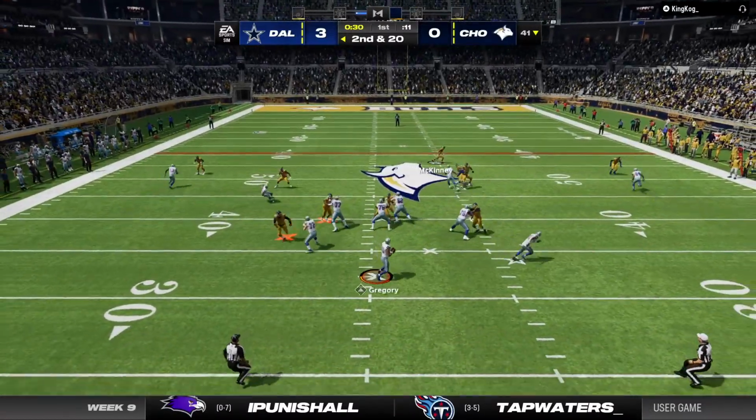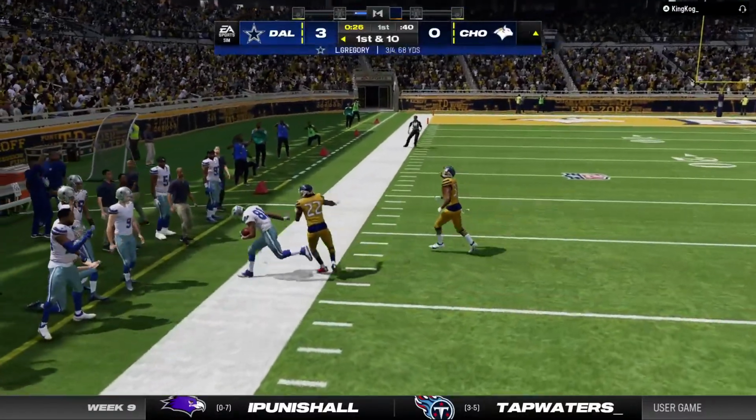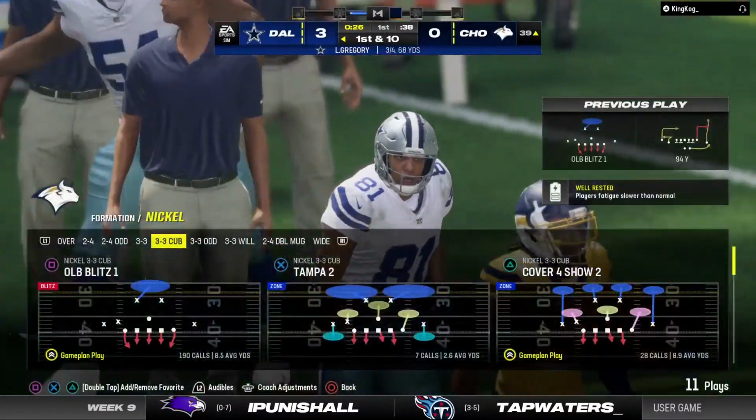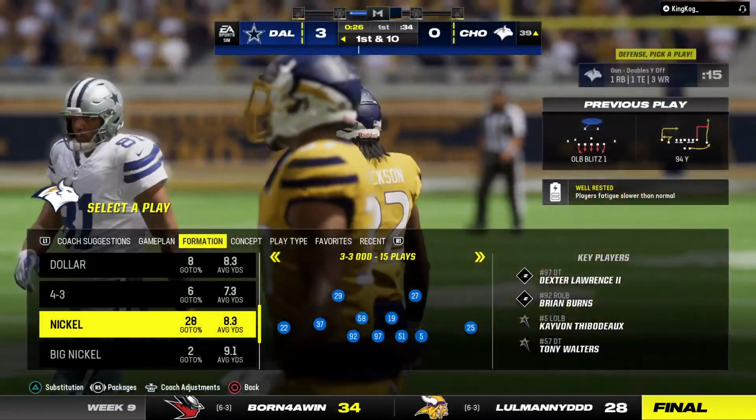Ready. Gregory will look to throw it. And a quick throw here, that's complete. He's going to be out of bounds, but not before he takes it inside the 40. That one good for 20 on the catch and run.